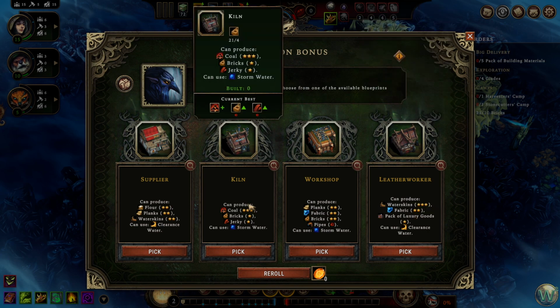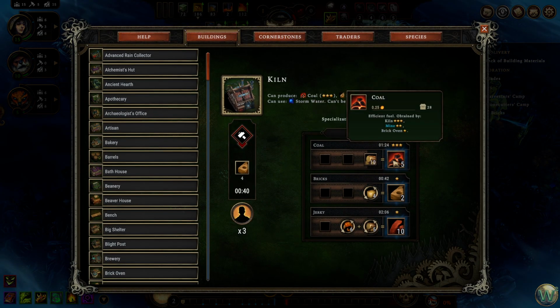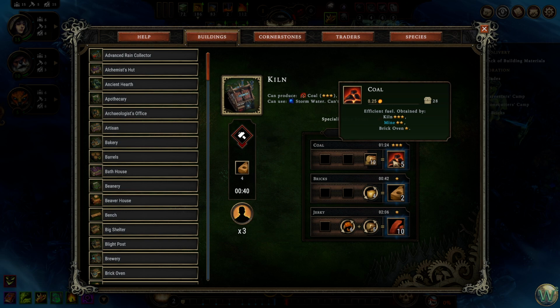Or we can go with the kiln. And the kiln's a tempting one here because it turns wood into coal at 3 stars, which is really, really efficient, obviously. But it also gives us bricks and jerky at 1 star. But the key thing here is that coal burns a lot longer in the fire. Even if you do the math on, well, 10 wood's going to burn for however long. 5 coal is going to burn for however long.